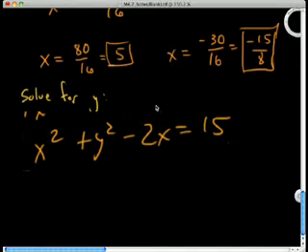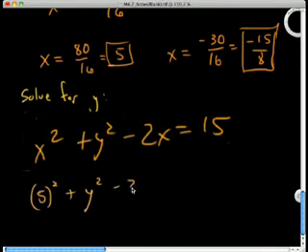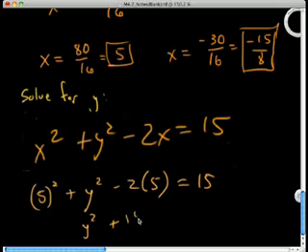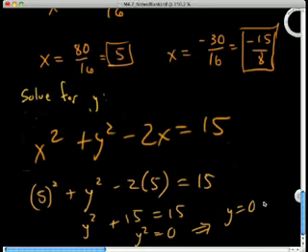So let's plug in 5 first. So let's consider that case. So I'll plug in 5 for x, solve for y. And classic algebra, plug in what we know, solve for what we don't. So 5 squared plus y squared minus 2 times 5 equals 15. And I'll get y squared. This is negative 10. This is 25. So that's a total of 15 equals 15. Wait a minute. So I'll get y squared equals 0. And then both my solutions actually appear to be simplifying to be just y equals 0. Because the square root of 0 is plus or minus 0, but really I'm getting 0.